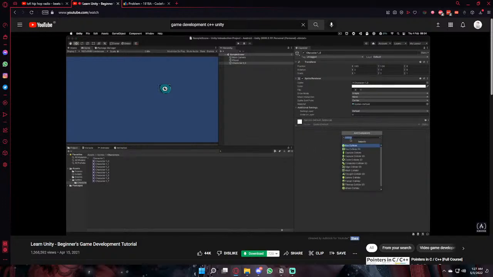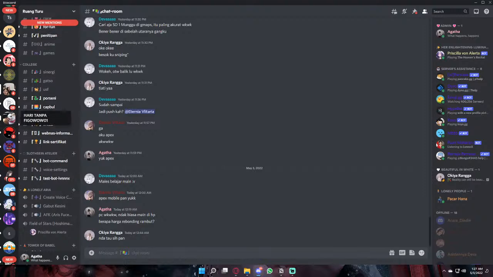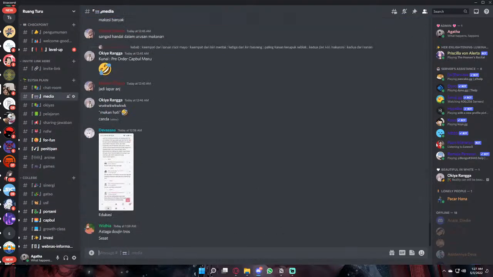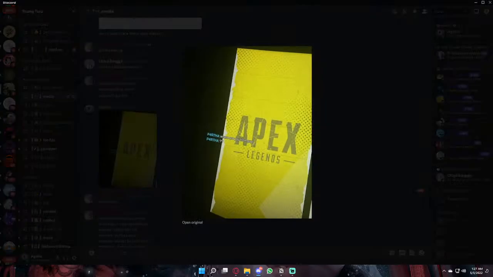Next, I'm going to click on add component, and I'm going to filter for audio source. This is a component that will allow us to play music in our game, sound effects and all of the other stuff, of course. Now, as you can see over here, we have one thing which is audio clip, and it says none because we didn't attach any. The audio clip is your MP3 file, WAV file, whatever file that plays audio sounds, and you attach it over here, and then this audio source will play it.